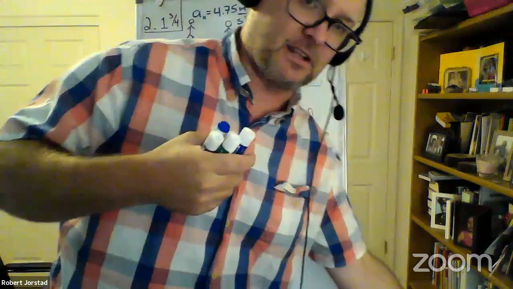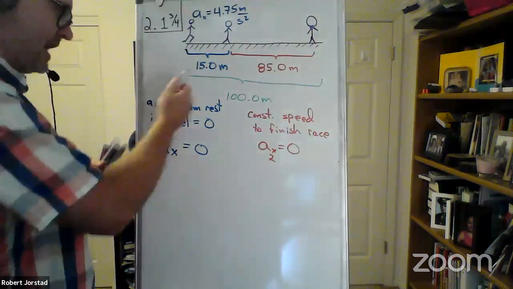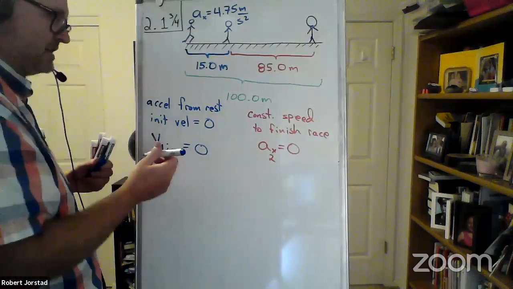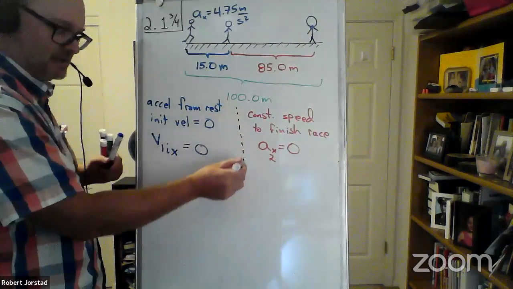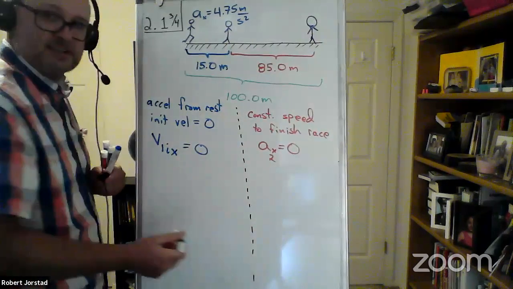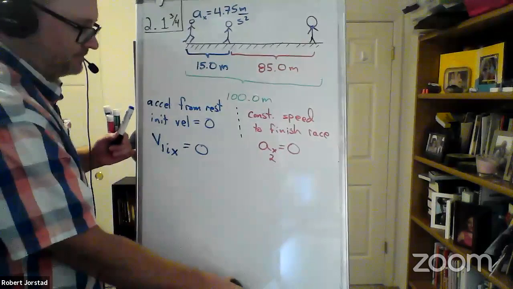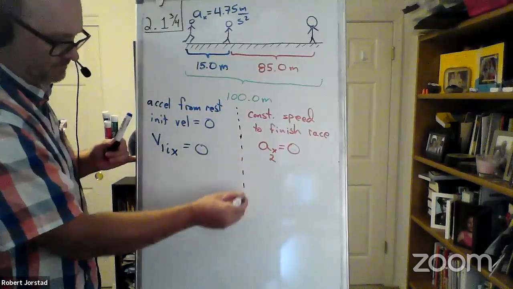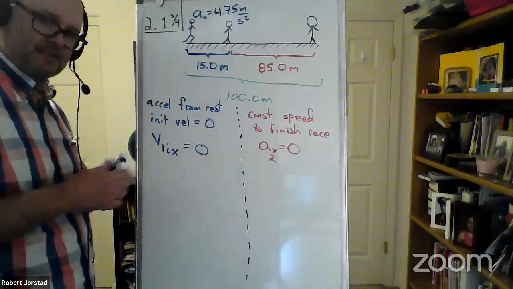Now, with this particular problem, it's very confusing. We have 2 different sets of unknowns. So I'm going to keep track of them with colors. You could also keep track of them by putting a dotted line down the page like this. And so you could say everything for stage 1 is on this side. Everything for stage 2 is on that side.